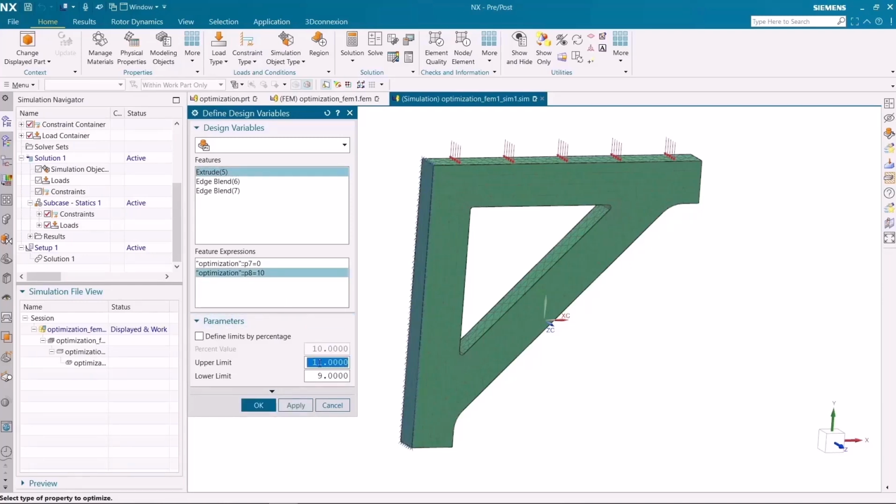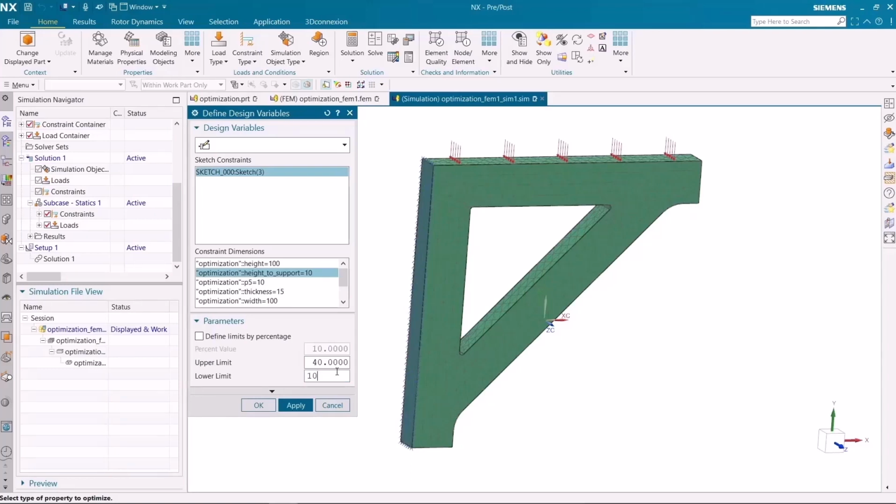So I would like to define my feature thickness parameter from 15 to 5, and I would also like to vary some of the sketch parameter, and I would like to vary height to support from 40 to 10 millimeter.